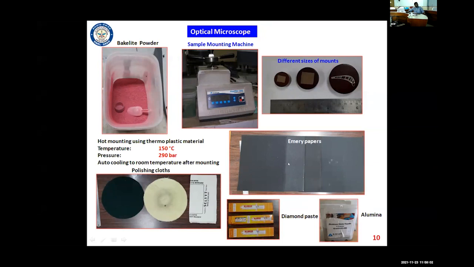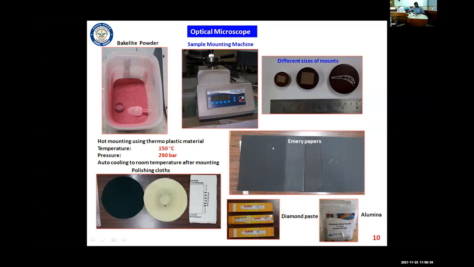These samples are polished on emery papers. If you see, from here to here there is an increase in fineness. The coarse paper consists of larger silicon carbide particles. As the number increases, you get finer micron silicon carbide particles. The silicon carbide particles on the emery paper should be hard and have sharp corners in order to remove material from the specimen.